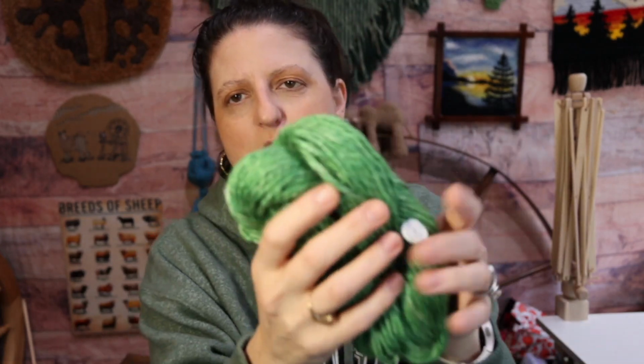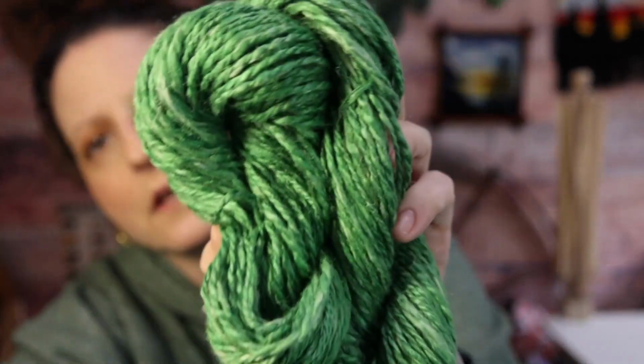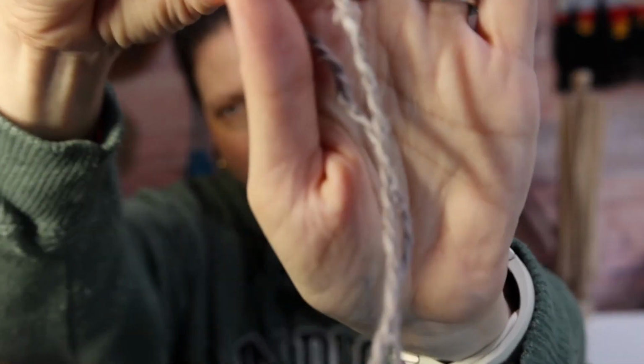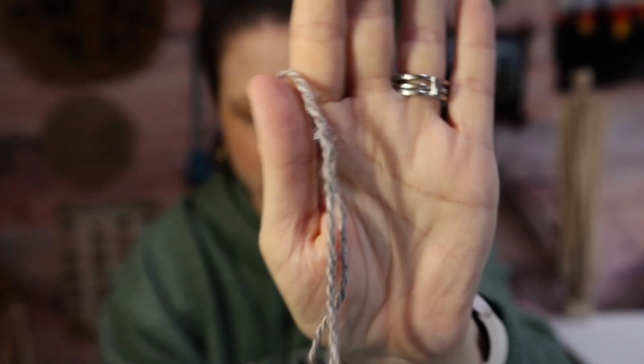I was, again, not using a pattern. I was free-forming this whole thing, and I want to take you along for the ride, so there's no written pattern to this, because I'll tell you why I didn't write a pattern. I was using yarn I had spun, and you can see this one's actually not too bad. The other one was a little bit rougher, but you know, as I've still been learning, the consistency of some of my yarns is not as good. It's probably about a worsted weight, but there are some areas that are going to be thinner than other areas.